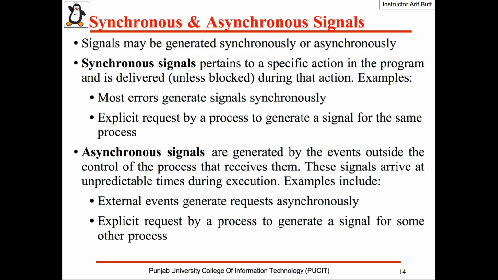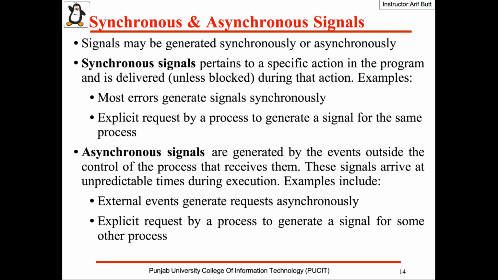Well, a synchronous signal actually pertains to a specific action in the program and is delivered during that action. Most of the errors that occur in our programs are given synchronous signals. And a synchronous signal is also generated on the explicit request by a process to generate a signal for itself.